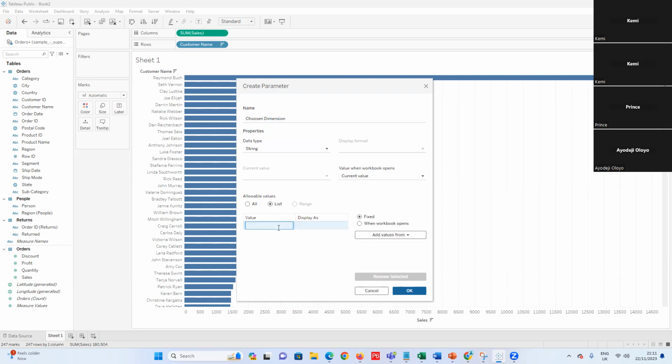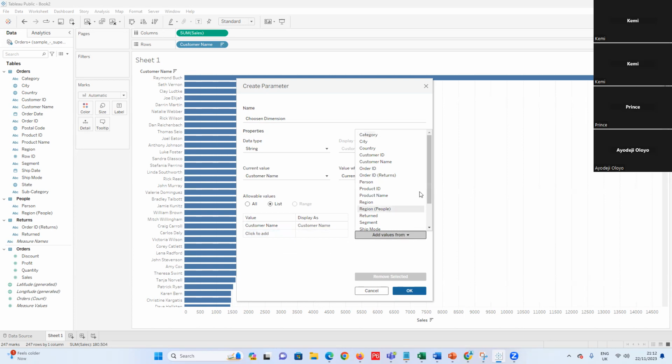But we have to make sure that the name of this value is the same as the name here. So if for example I type customer name like this, with a small letter n, it will not accept it. So make sure that anytime you are using anything like this, it must be exactly as written. It is case sensitive. Do you understand? So we'll click on add.